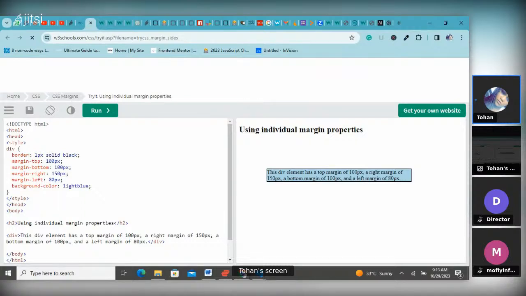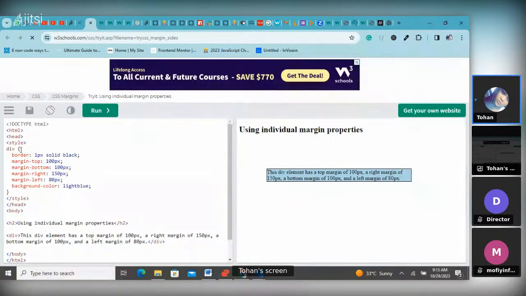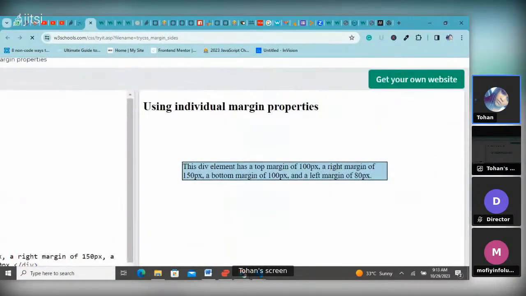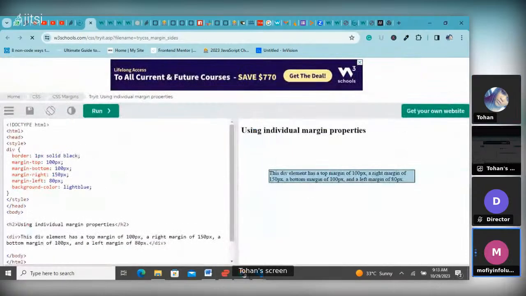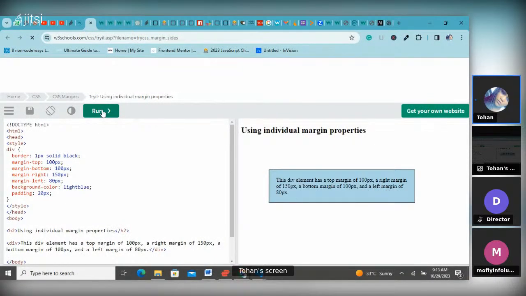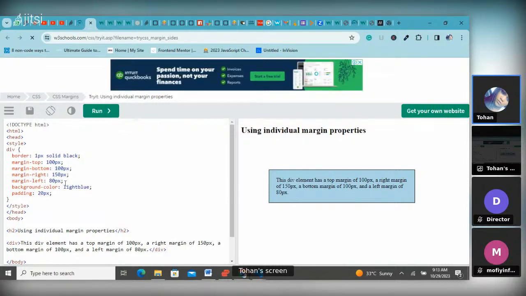Now the difference is that padding is the space that is inside. When you have a border like this, this is the border, right? You know how to do this border now, right? Yes. So let's assume I give it a padding of 20px. Now it's like this. Sorry, I know the audio is terrible, but just bear with me. Let me show you what margin does.